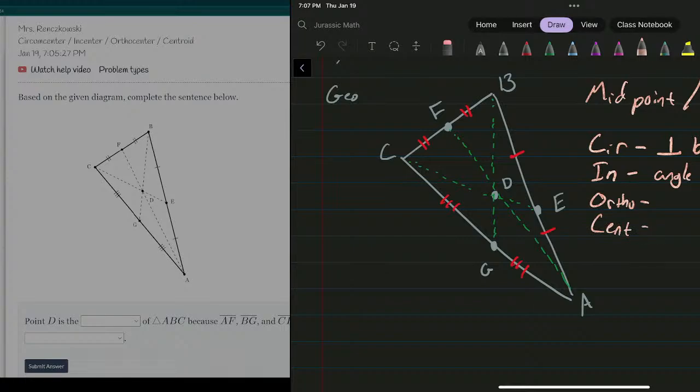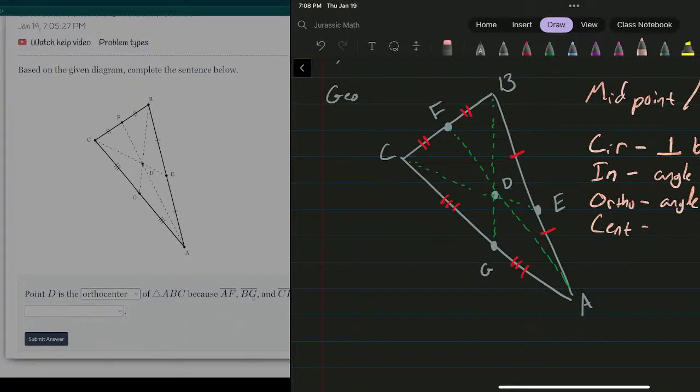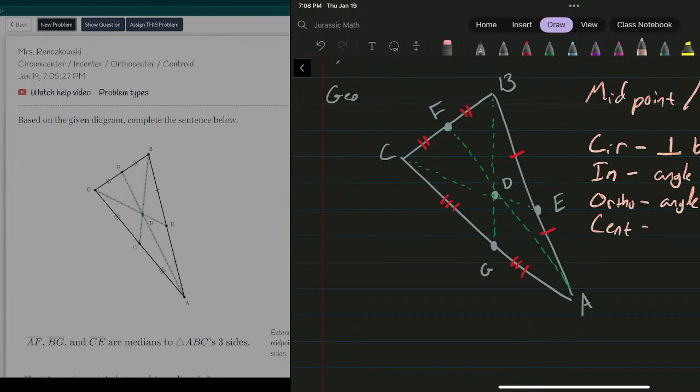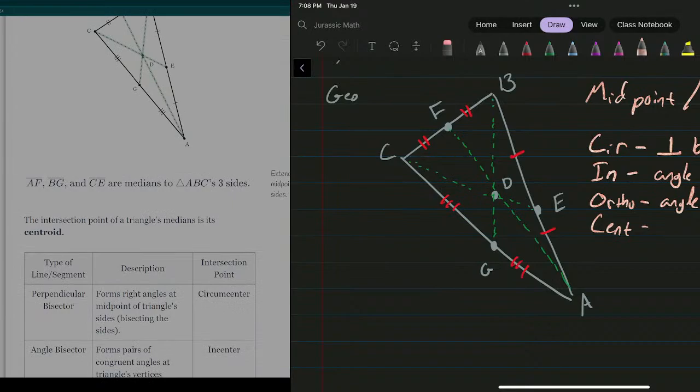So we want to go with, I did orthocenter last, which I'm pretty sure this is orthocenter, which is angle to midpoint. So I am almost certain this is going to be an orthocenter, a triangle, because all are medians. Altitudes have right angles in it. Hit submit. Hit yes. And I got it wrong. Darn it. Centroid. Darn it. So I messed up.